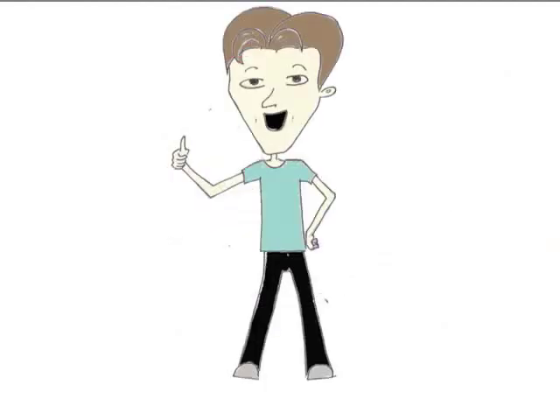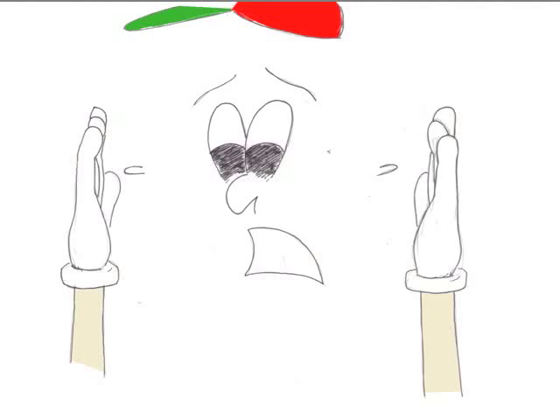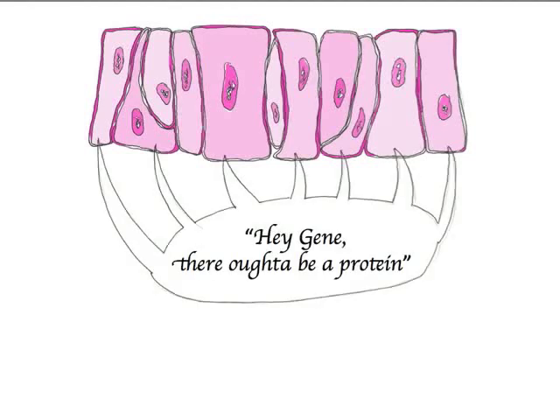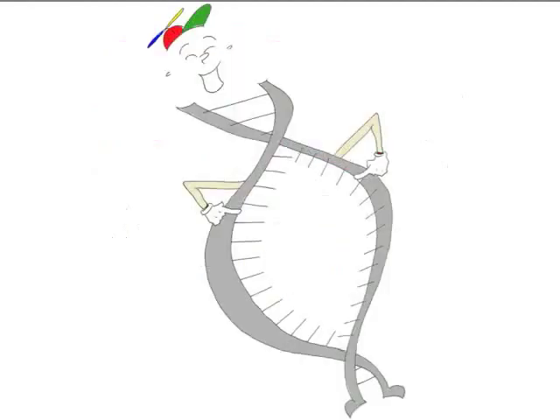Gee, Gene. You certainly have a lot of patience and courage. Well, I've still got a long way to go. Right now I'm just a code for a protein. Some of your cells might decide they need me to do something for them. So they'll say, hey Gene, there ought to be a protein. Then I would unwind from this double helix here and go through replication with the help of all my enzyme friends.